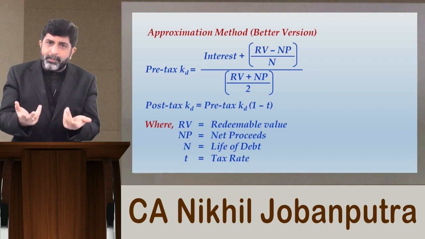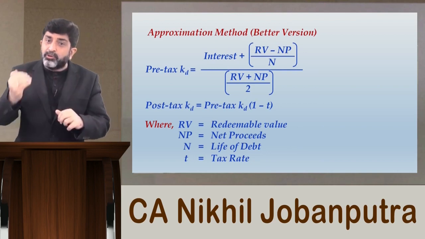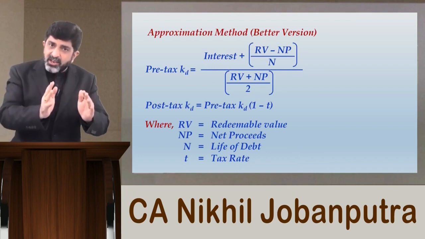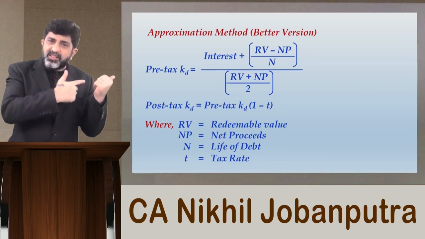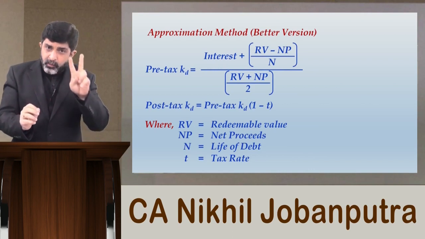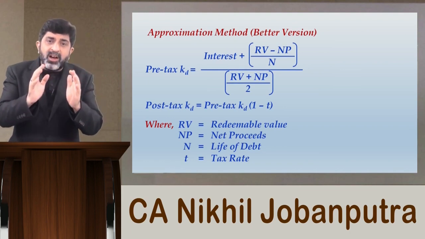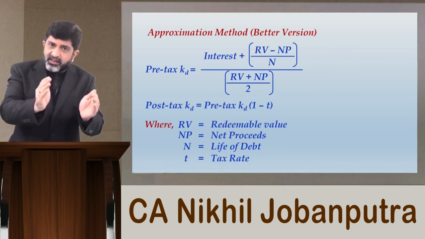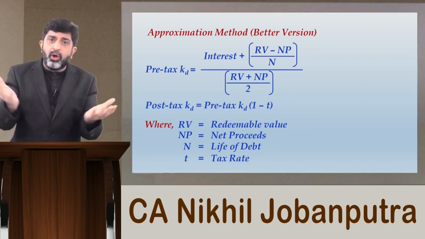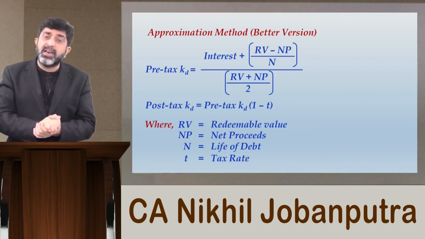When you are supposed to apply approximation method, do this. But if at all you find some questions in study material solved using that earlier version, don't get confused. That is indeed not a correct version of the formula. This is the better version. I would want you to use this. I am sure you people have understood the difference between the two. In the first version, what we have learnt few minutes back, the tax benefit was taken only on the interest component. In this version, we are taking tax benefit on the overall cost of debt, which is more logical. In fact, I would say this is the only correct one.